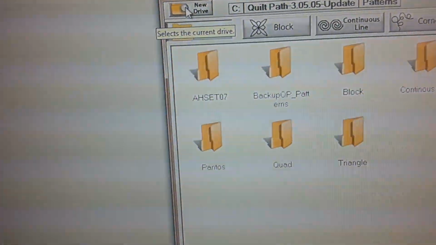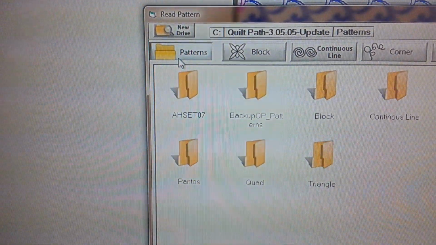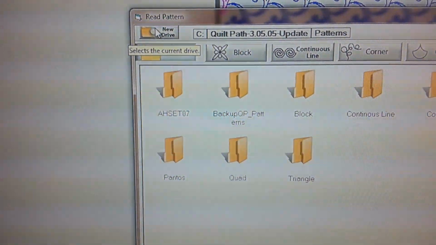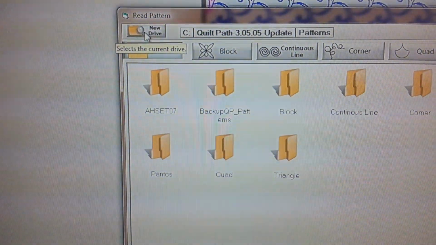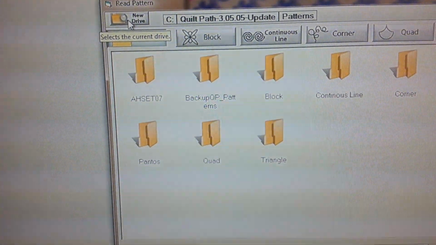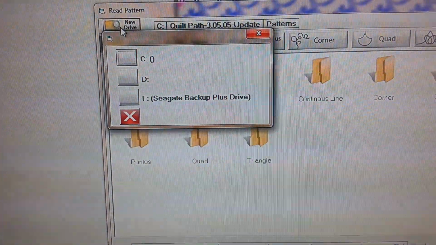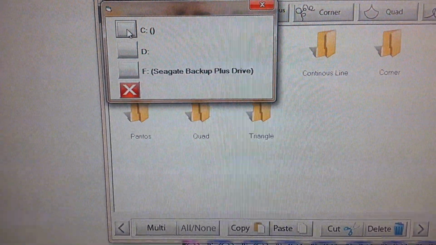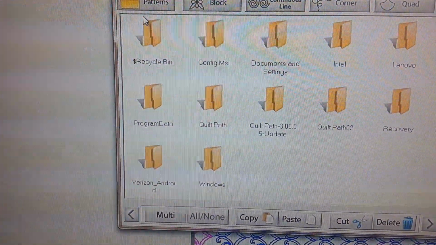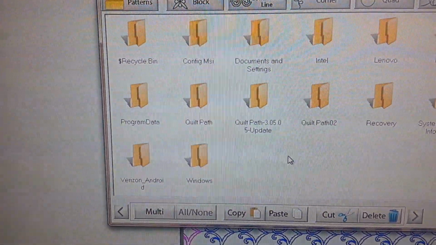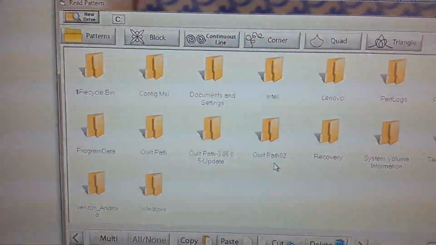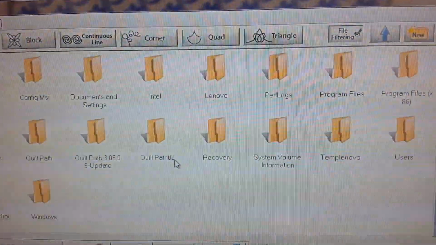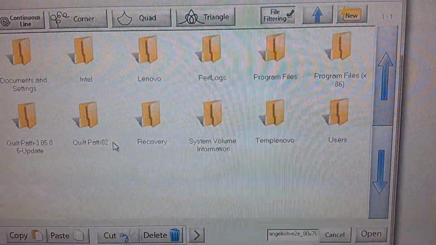If you need to find another place where you keep files, such as the downloads path or something, you can use this. You can hit New Drive right there. And I know that most of my download stuff is in this C drive. And so if I hit C, it'll go to C. And I can look at my Windows C place.